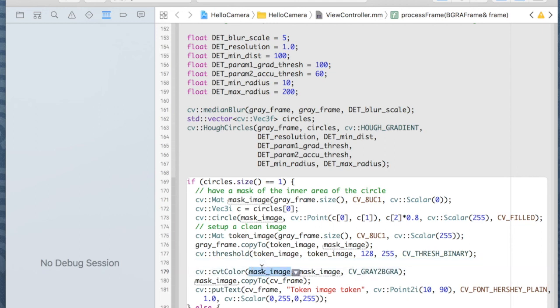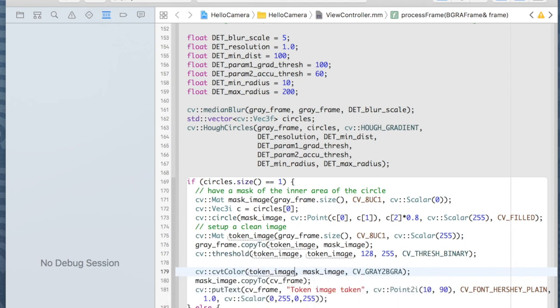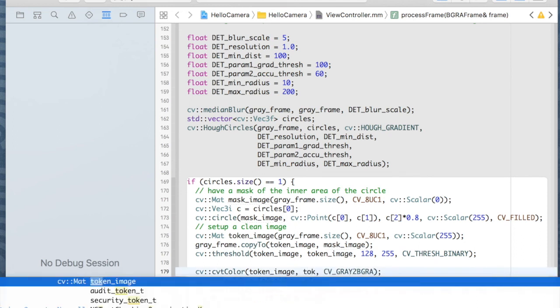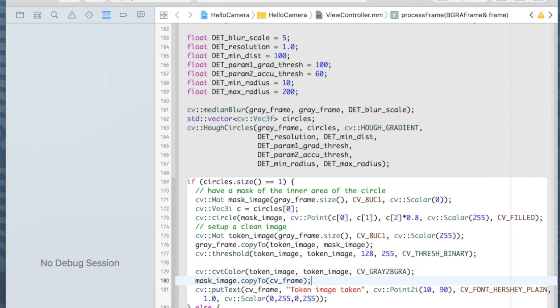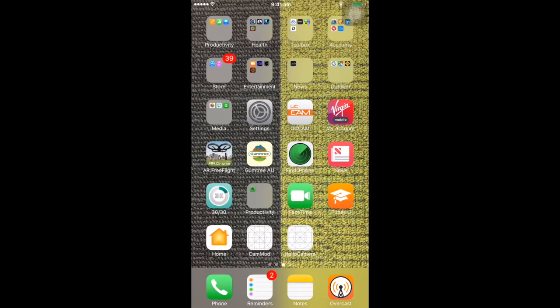Finally, we change here, we will output the token image, and replace the CV frame using the token image here. Right. Okay, let's see what we will get.